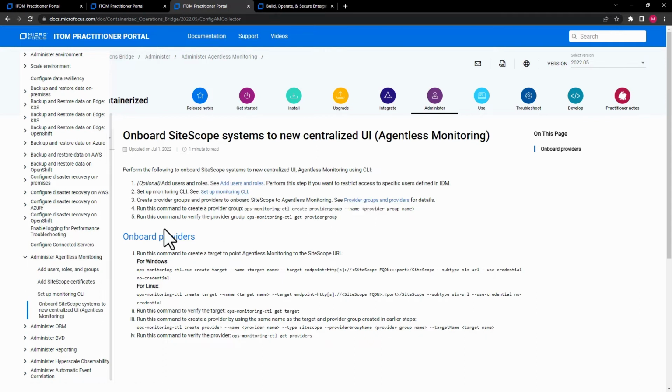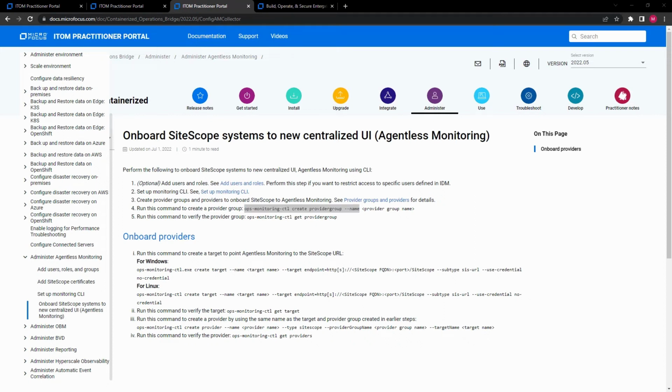Now we have to create the provider groups in provider. So for this also we use the CLI. So provider group will be the folder in which we would be having our SiteScope installed. So let us have groups like this.